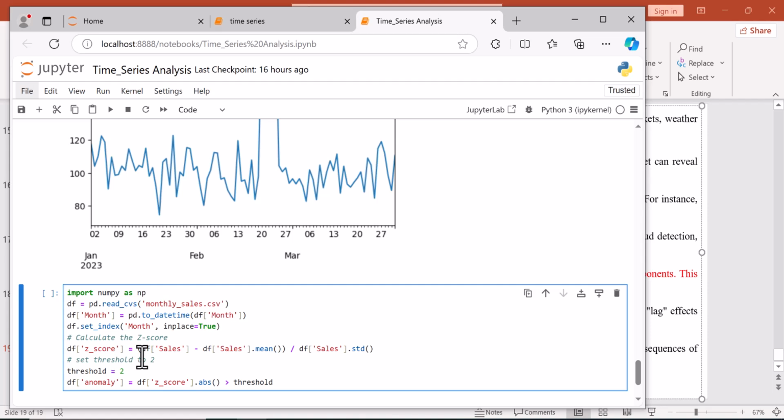This sets the threshold to 2, that is for our anomalies. That is, at any point that our z score is greater than this threshold, which is 2, it means there's an anomaly. So we're setting it to be 2. So we said df anomaly is equal to df z score.